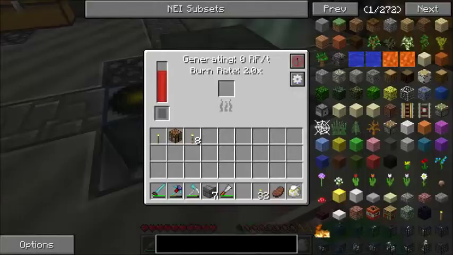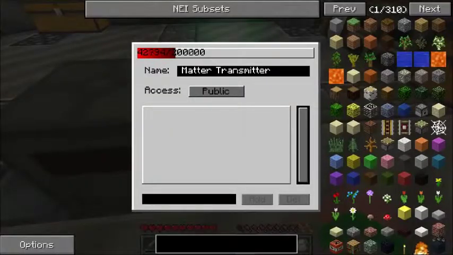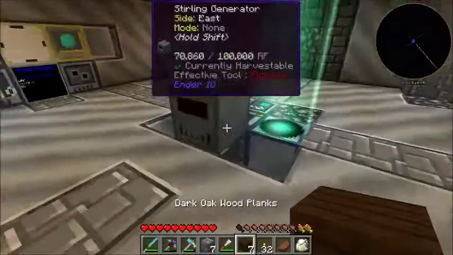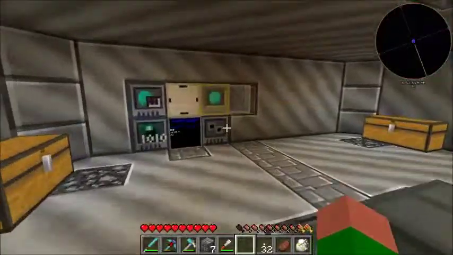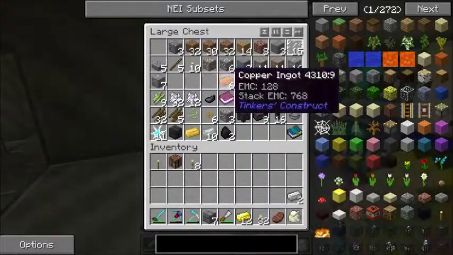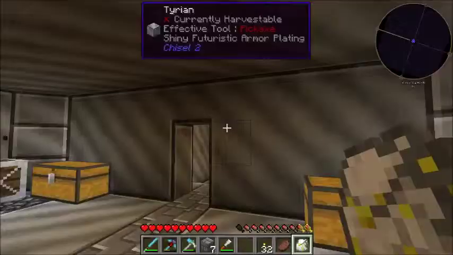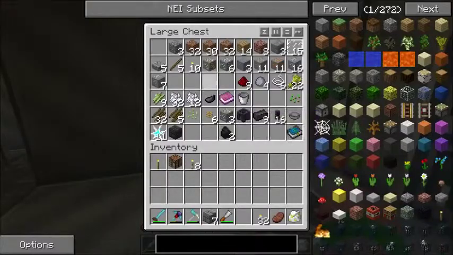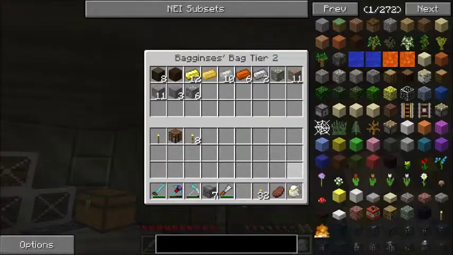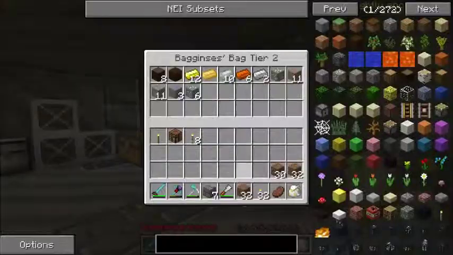Oh, you know what? We had some stored up. 77,000. Yeah, that's plenty. Hooray. Dump a few more planks in just to be sure. Alright, what were we getting here? We were getting some metals that we needed. Put that in a bag. Or, why not? Put it in the bag. Dirt. Dump it in the bag.